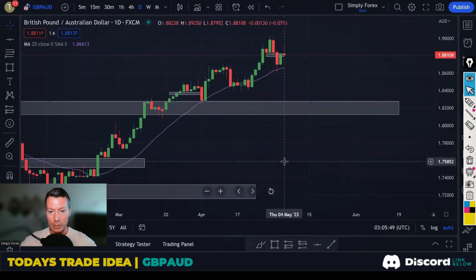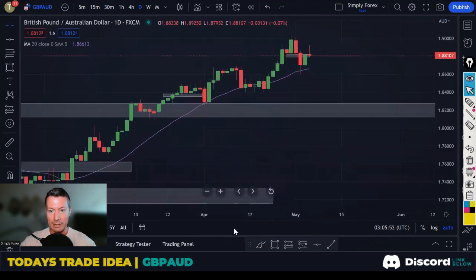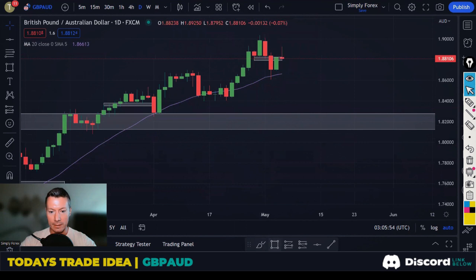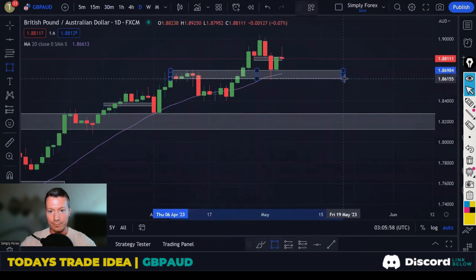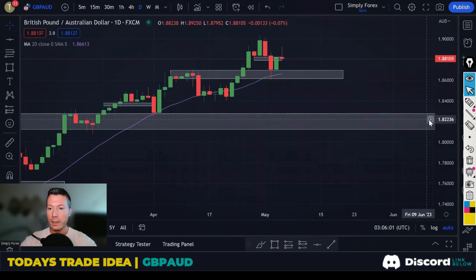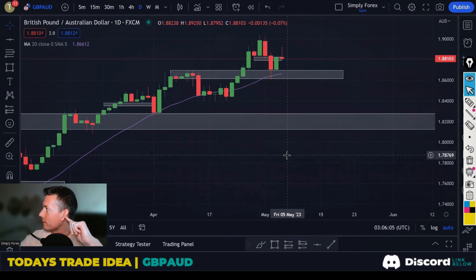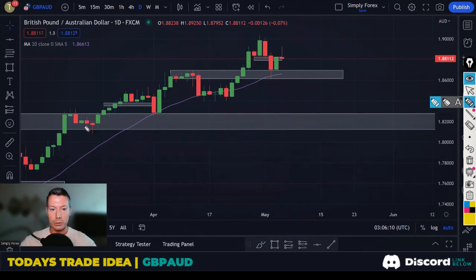Let's start with a day chart. Again, look at these things. There's clearly, I'm going to put in a new gray zone now because this has reacted through here. Okay, so what do you need to look for? What are the three pillars? You should all be shouting at the screen. Structure, uptrend, okay, potentially this, okay, uptrend. Support and resistance.